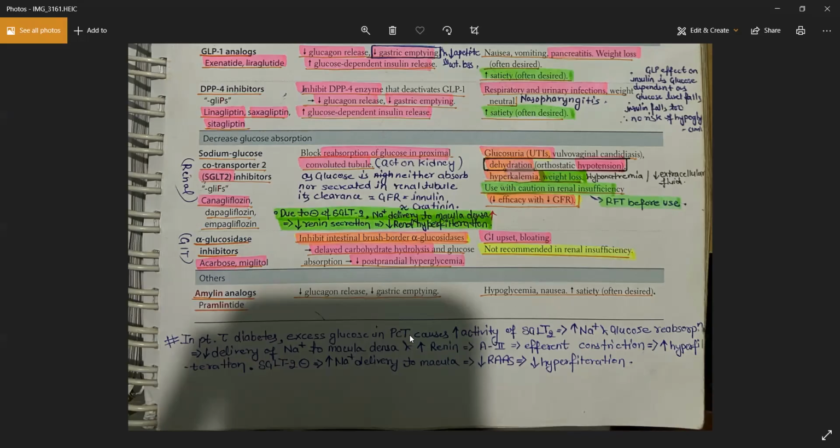They don't know about my body in any way. They're just dependent upon the sodium delivery. If the sodium is more, they will be inactivated. If the sodium is less, they will be activated. It doesn't matter what the BP is, and it doesn't matter what the volume of my body is. The only thing that matters to them is the sodium. Okay. Perfect, thank you.